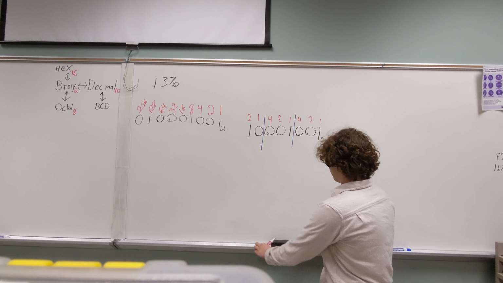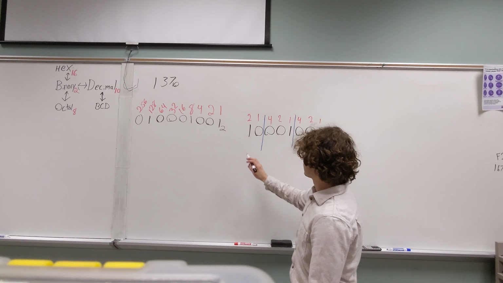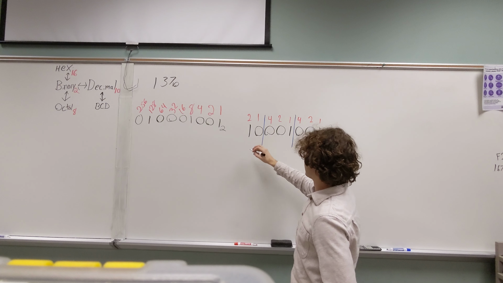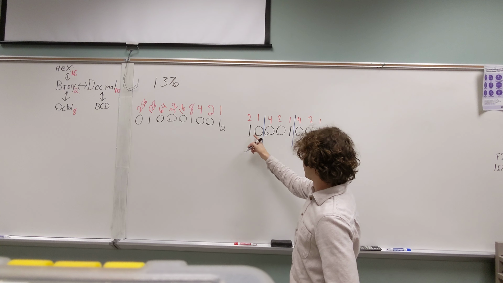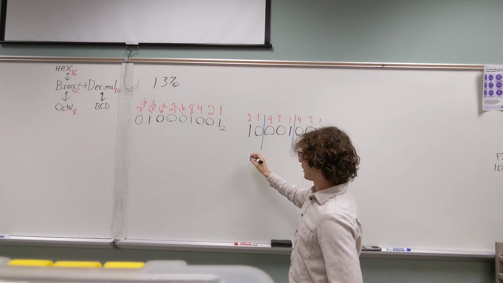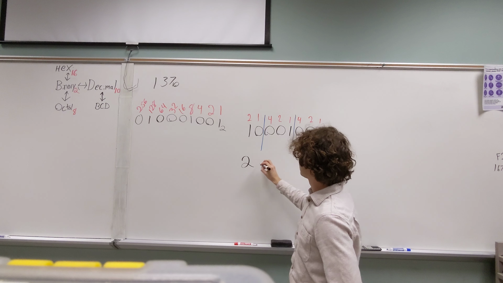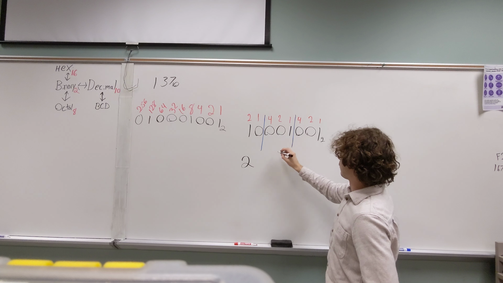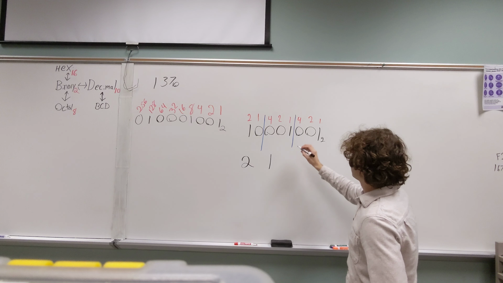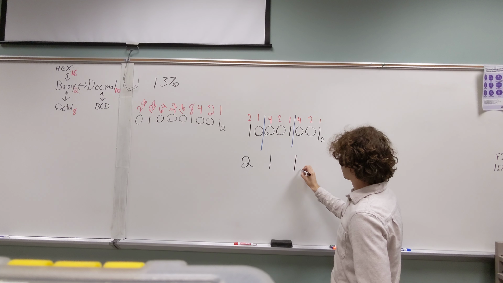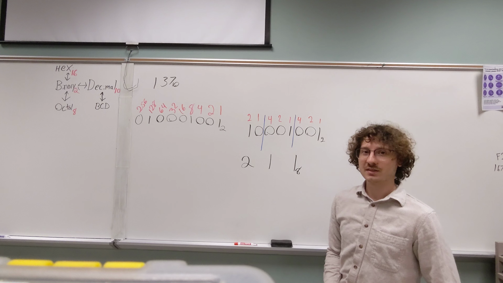So now all we have to do is add this up. Anywhere you have a 1, you want to take that number and add it with any other number you have a 1 there for, and then bring it down. So here we just have 2, so our first digit is going to be 2. Here we just have 1, so our next digit is going to be 1. And here we have another 1, so we're going to have 2, 1, 1, base 8. So that is our answer in octal.